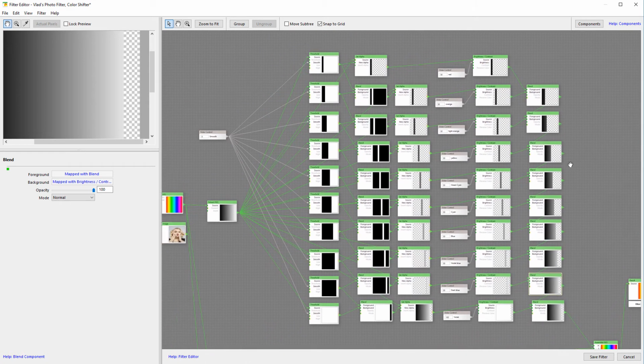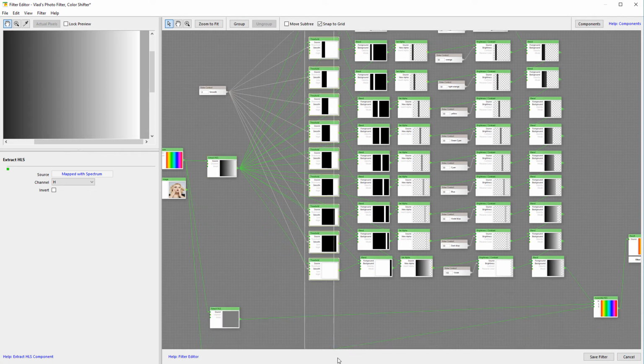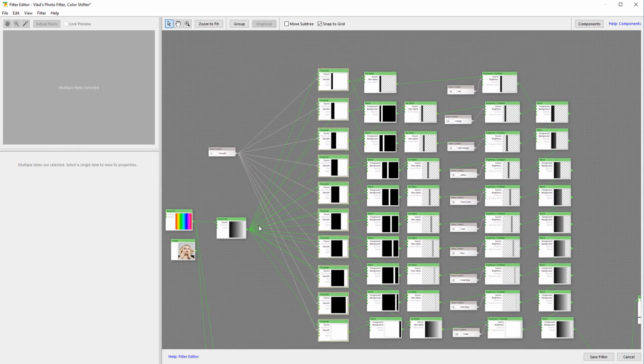Again, this is just a principle. So let's look at this one and we'll jump back to the other ones. It may be a little confusing at first, but after a while we'll understand how it works. From this, we go to every source. All of these thresholds, this whole row, use the same source.